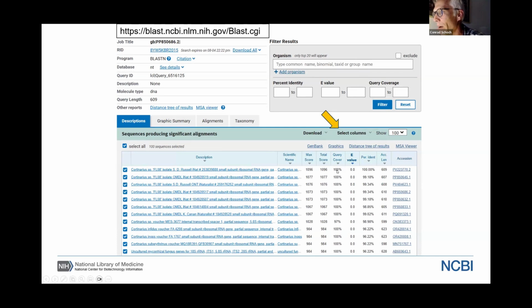We also want to look at query cover. If you get a very low coverage, obviously it doesn't really mean a lot, but 100% is darn good, and if you get 100% identity, it's very close to this. If you get into the lower levels of this list, you see some scientific names popping up, at 96% and so on.